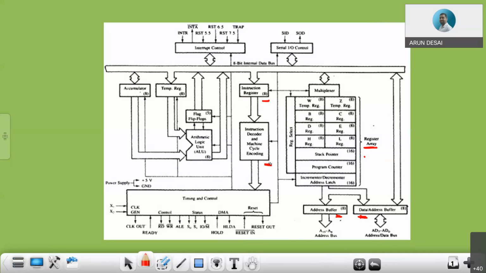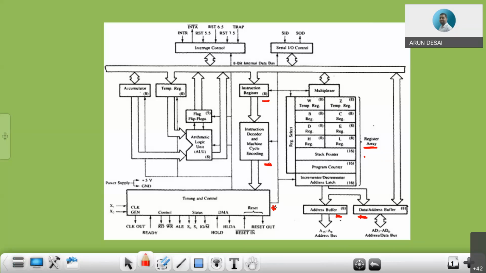This is generally used to decode the instruction and pass the machine cycles to the timing and control unit. The timing and control unit is located here. It generates the control signals. It will control all the blocks present over there, and also creates the specific signals for all the blocks.